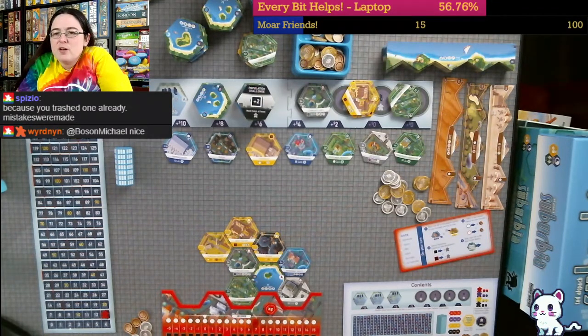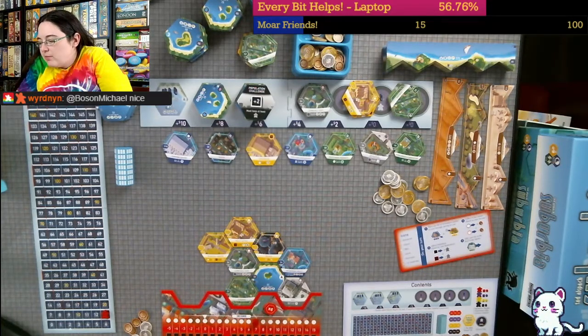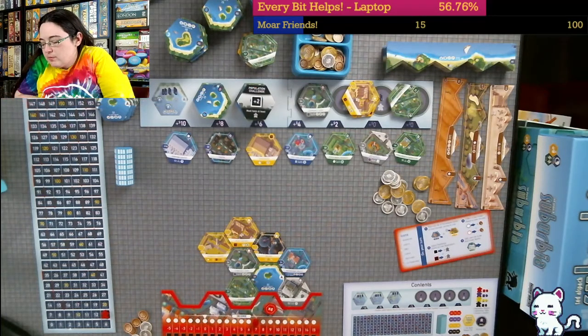I didn't trash one already. I never trashed an Essen tile. I would never do such a thing. Never. So if I get the Homeowners Association, I get 1 point, and then I get $2 for every green, which would be $4. And I would put it here.